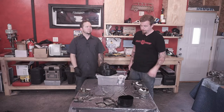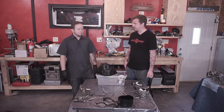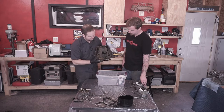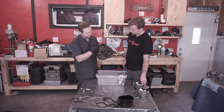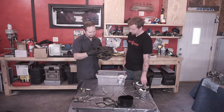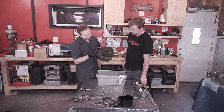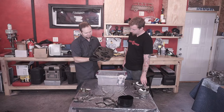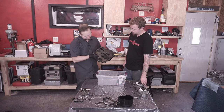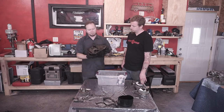Be very, very thorough, because there are so many spots in there that shavings can hide and stick. You can see that these are all baffles, scatter shields, whatever you want to call them, and it's possible that shavings can get caught up on the top side of it. Even doing this, you can still see a little bit of sparkly stuff, so there's a little more cleaning yet to be done. And then at that point, I think we'll probably be okay.